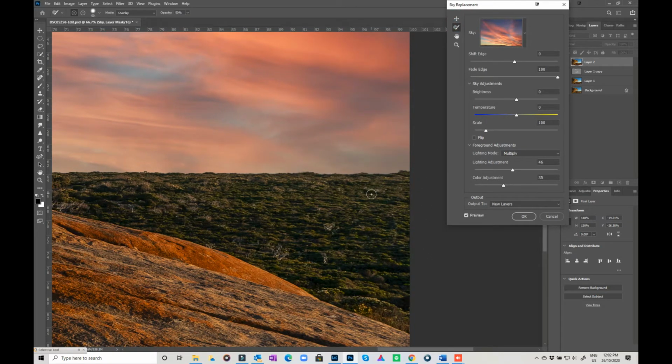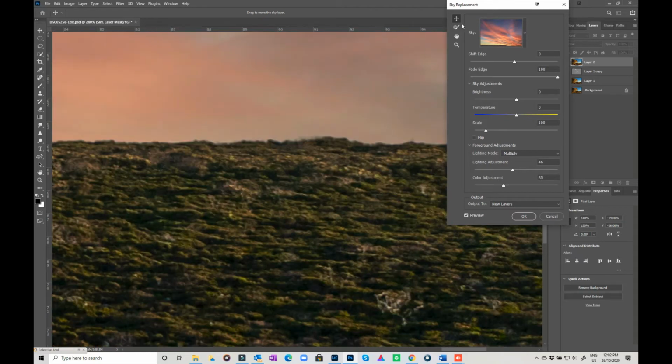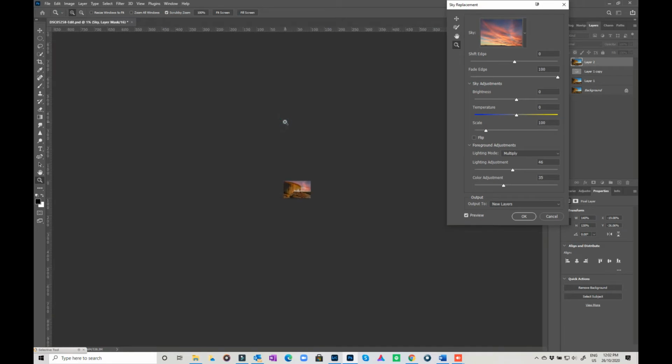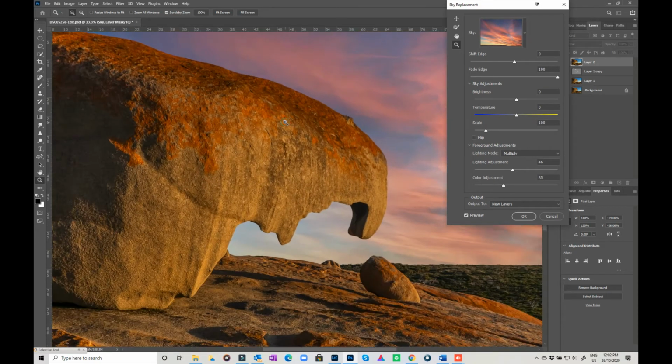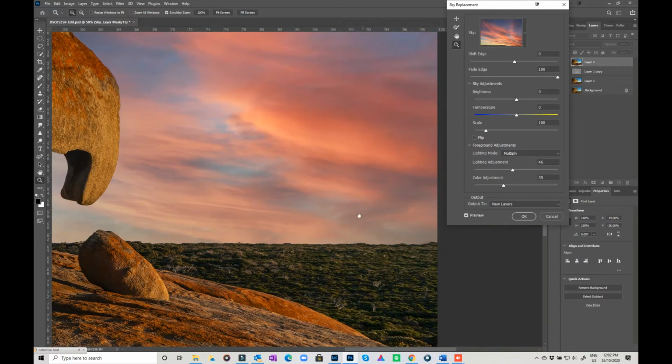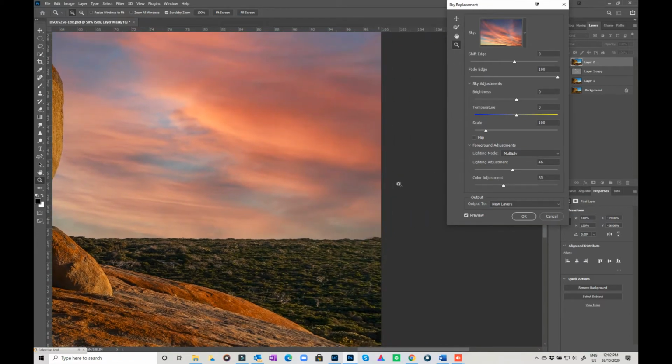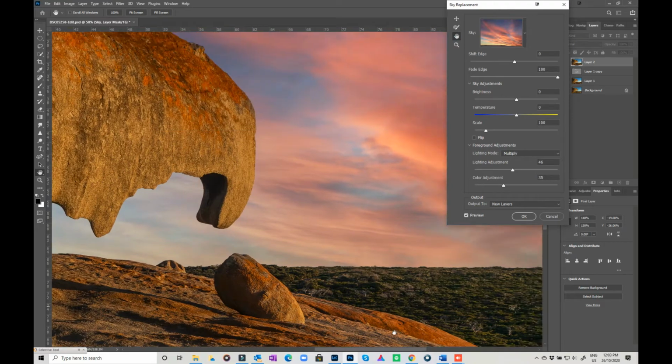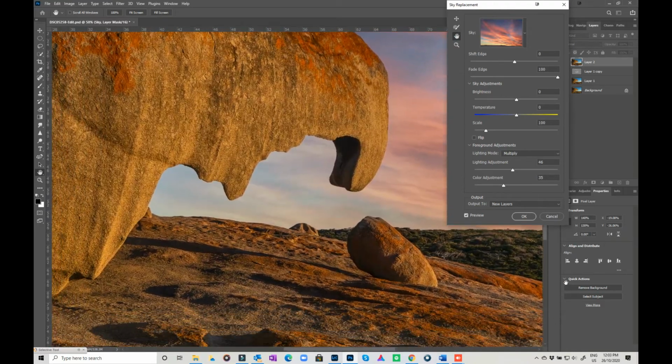You could, and using your brush bigger or smaller with the bracket keys, you can come along and paint in or out where you don't want it. And the zoom in tool allows you to zoom in or zoom out as well. So all the normal tools that you already have. The hand of course allows you to move the entire image together.